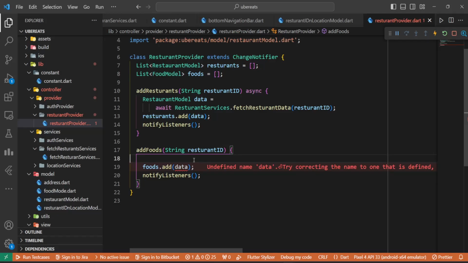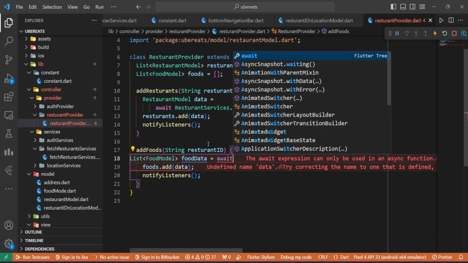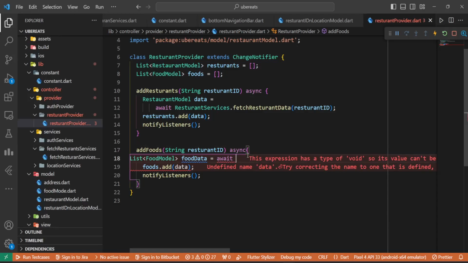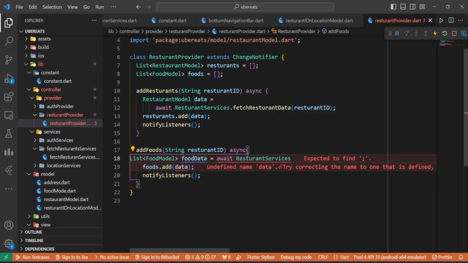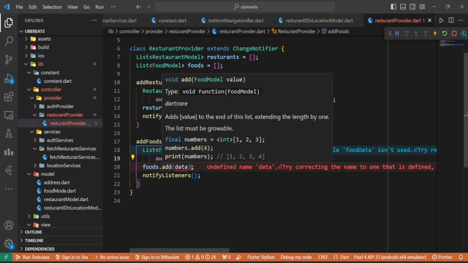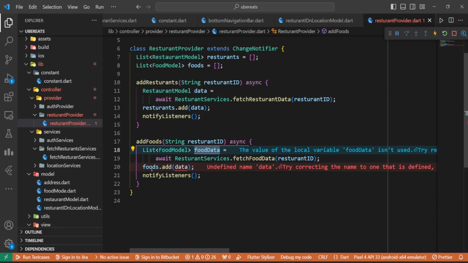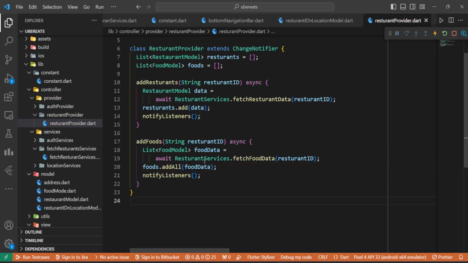Here we'll go with list of food model food data equals await, and it's going to be an asynchronous function, await restaurant services.fetchFoodData, and then it will add the food data onto the foods, and we will add the entire list which we have fetched to the food list of food model. So we have these two functions here.